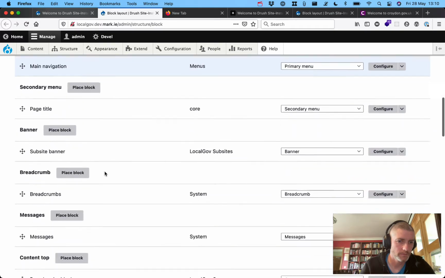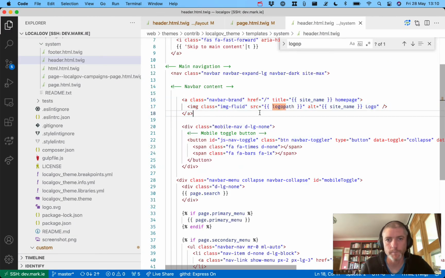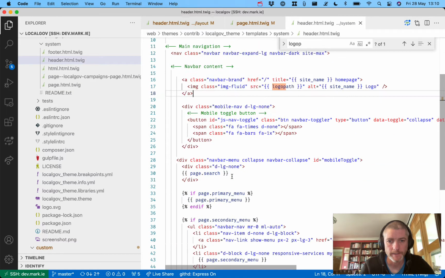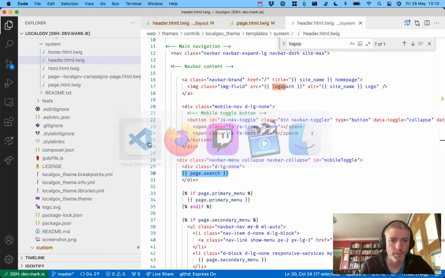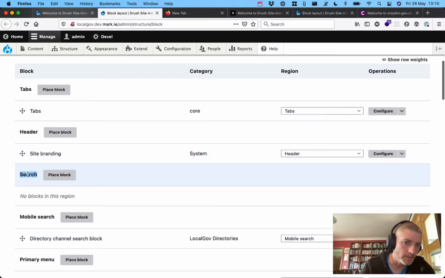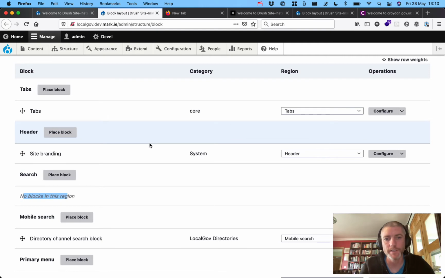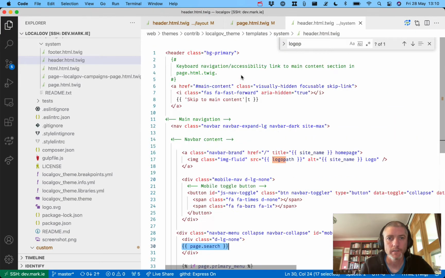Oh yeah, in our current theme we've got page.search printed here. I thought we didn't have that available, but we do, it's here, sorry. So we've got search and mobile search, and these are all inside a container called header.